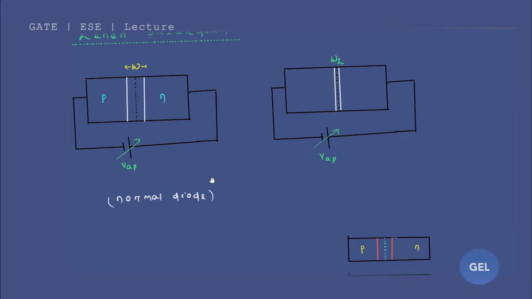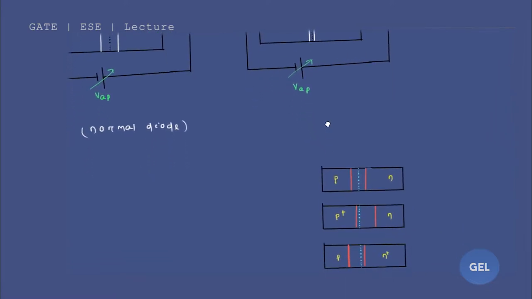But here what we are going to do is decrease this depletion width to this extent. Sir, the depletion width has decreased quite a lot here. Yes, so we are going to decrease it. How do we decrease it? Look here carefully. Sir, did you vary the applied voltage here? No, I am not going to vary the applied voltage in any way. Whatever was given here, the same is being given here. But WZ decreases. How does this happen, sir? How does this decrease? Look here carefully.